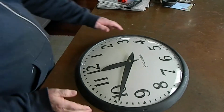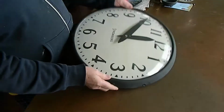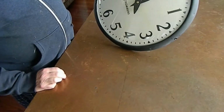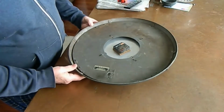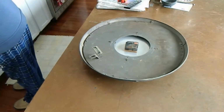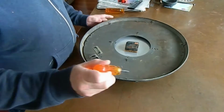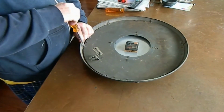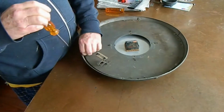Well, here's yet another one of my little projects. This is a clock that I happened to find in a dumpster. And it has great hands and something about it appeals to me. Unfortunately, it didn't have any clockworks. So I put some in. Unfortunately, they're too delicate or lightweight to manage the movement of the hands.